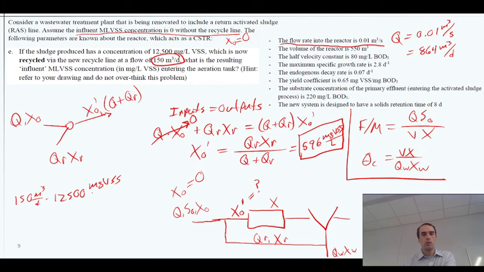We don't have to worry about converting it to cubic meters. So the question here is why don't we worry about converting this to cubic meters? Well, that's because we want an answer in milligrams per liter, right? So when we have that concentration here and we divide by 150 cubic meters per day plus that 864 cubic meters per day, that should give us the 596, if I'm remembering correctly from this morning.